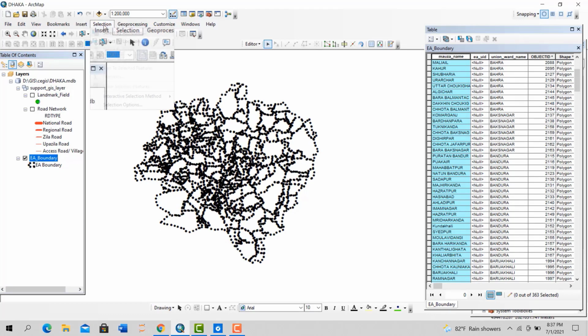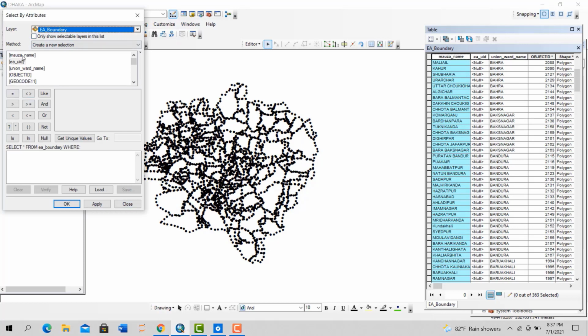Then again select by attributes. I'm interested in this modular name. Here they have already written some SQL query for you, so that it's going to be easier for you. Select every column from, this star means everything, from the EA boundary layer, where modular name equals.